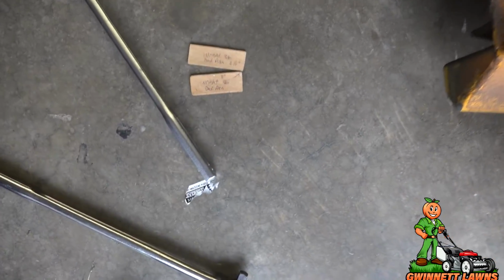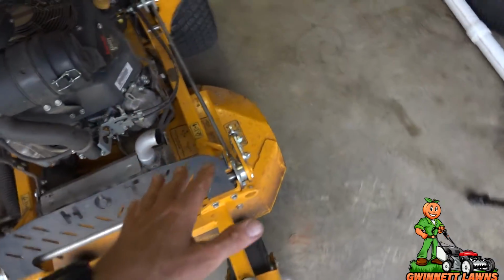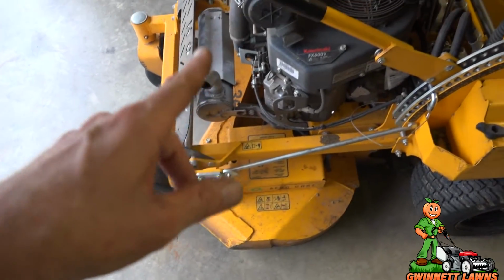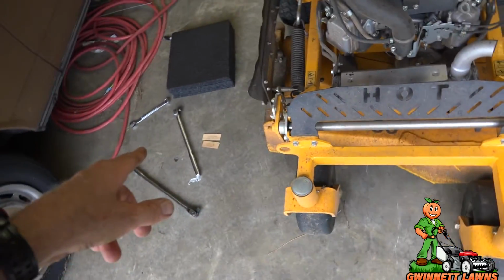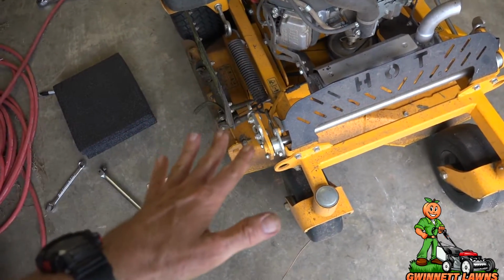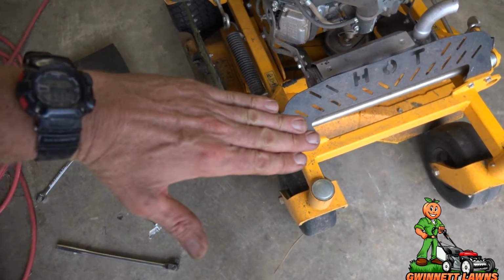These little blocks right here are the gauges. So I am maybe a 1/16 of an inch off. I don't know if that's going to make a difference or not, but I want to show you something. When I first measured it, it was a little more than 3 inches at the front and near 4 in the back. Okay, so the deck is now pretty much at a 1/4 inch positive pitch.